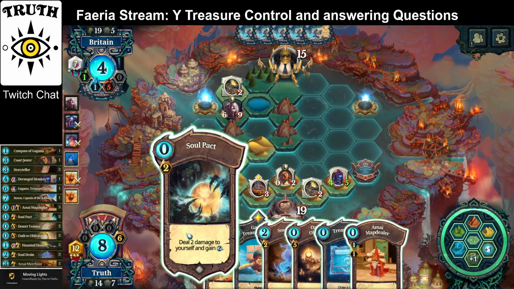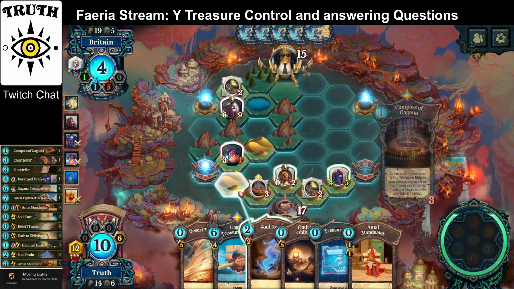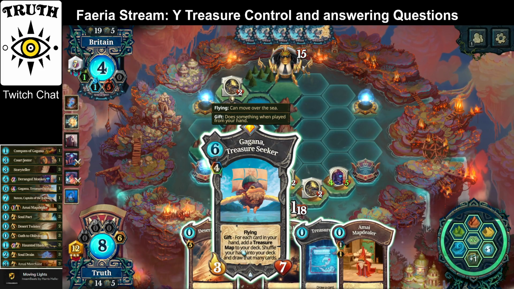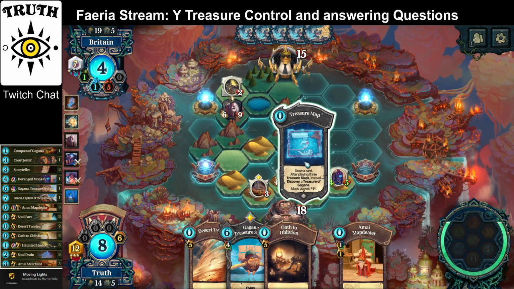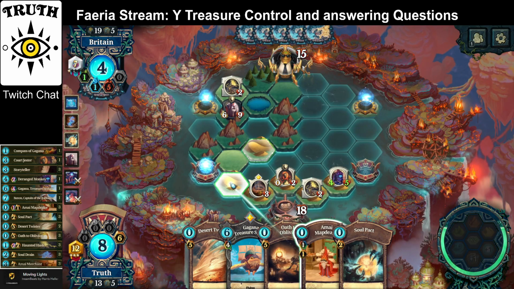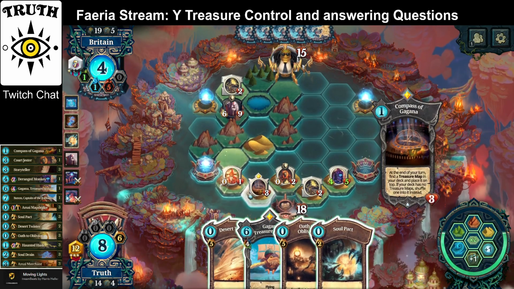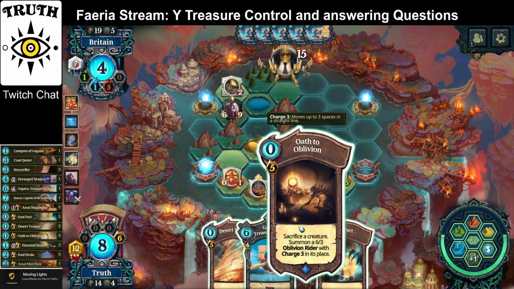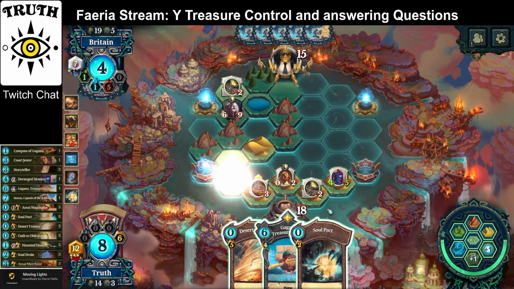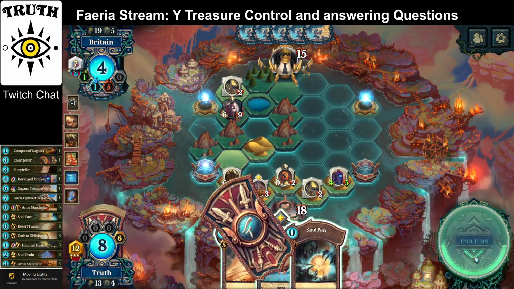Alright. So we're gonna take Soul Pact. We're gonna take two, which is okay. The reason being is we can Soul Drain this. And I think we still charge this up until we get a super maxed out hand. But we can start drawing treasure maps. I think that's perfectly fine. We convert this dude. I think we draw again.